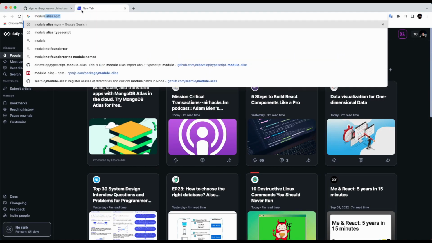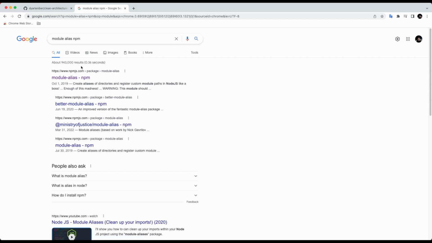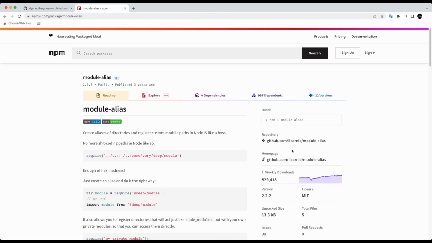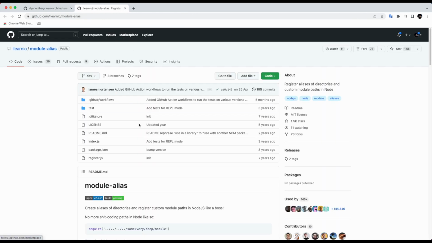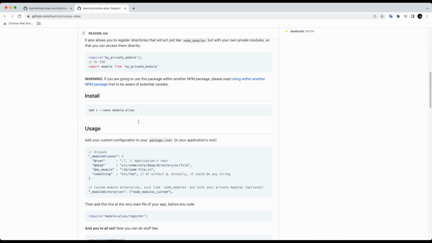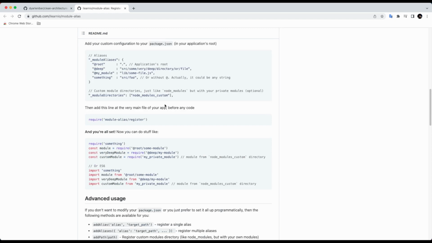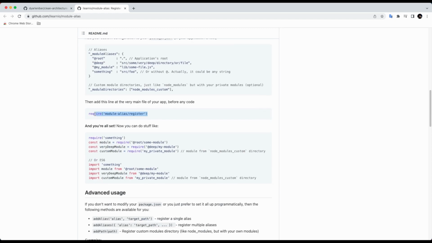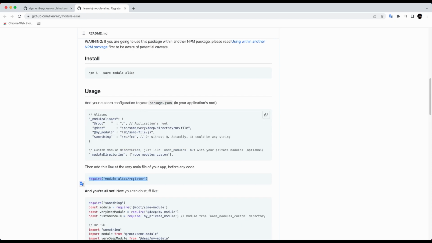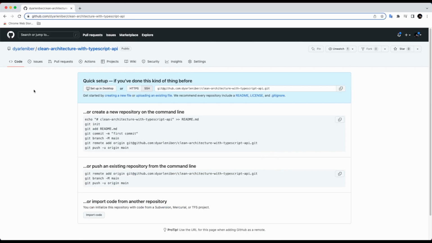Basically, if you search for module-alias npm, you will find this repository here. And basically here it says that you have to install it as a production dependency. In order to use it, you have to import this thing here, and also we have to define these module aliases in our package.json file. So let's do it right now.